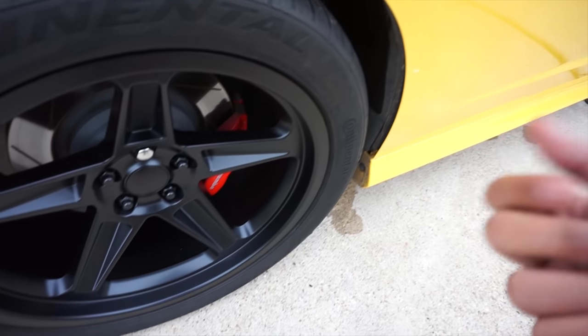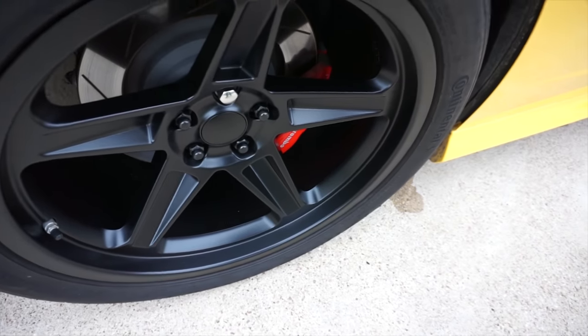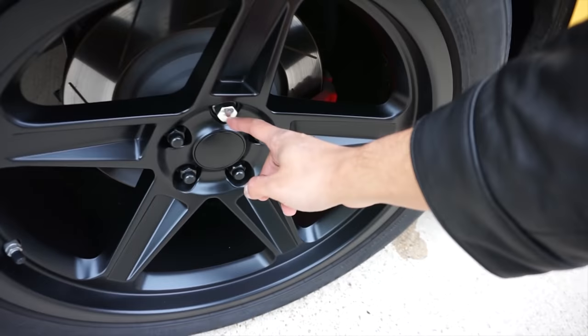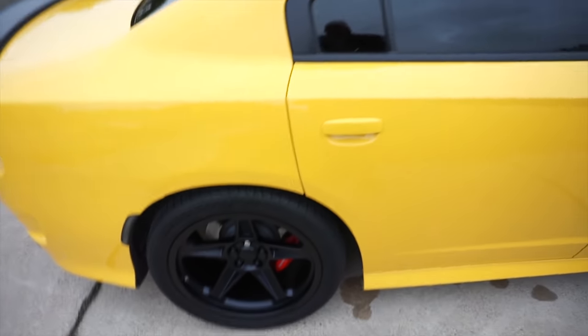So one of the locking lug nuts didn't work with the key, and it was one of the front ones. It must have been one that I just forgot to do or something. I don't really know, but we used the silver one right here. So we'll have to figure out. Maybe I'll buy a new set of locks and replace them all again.